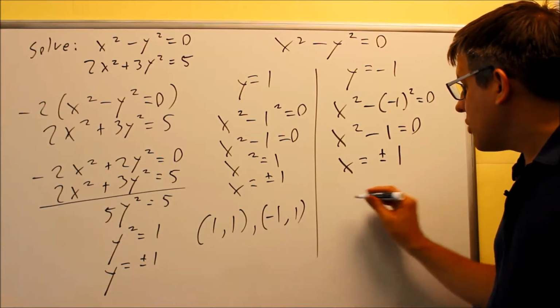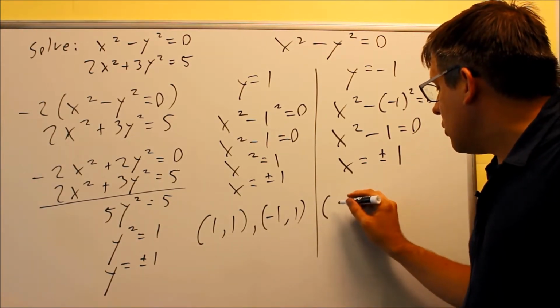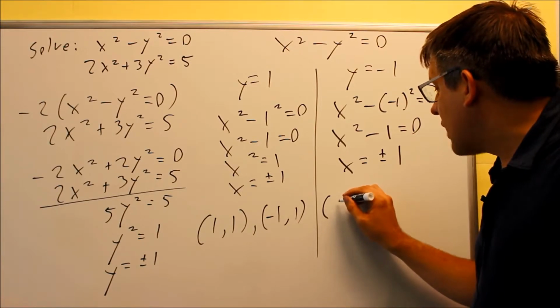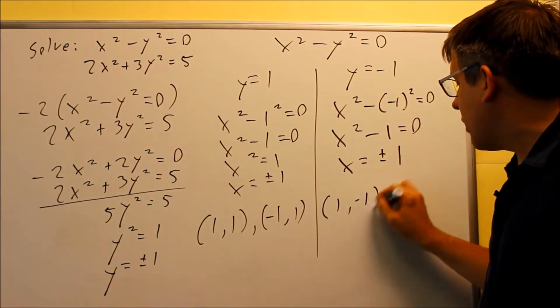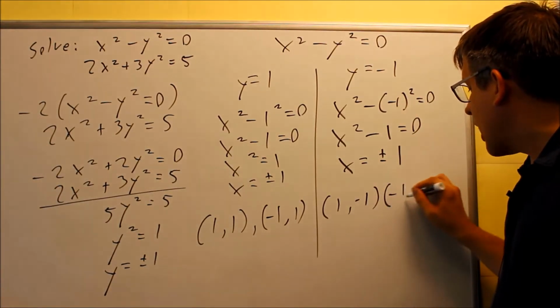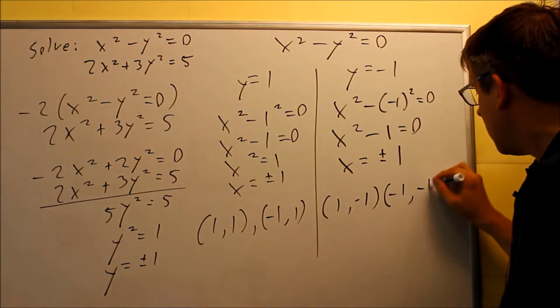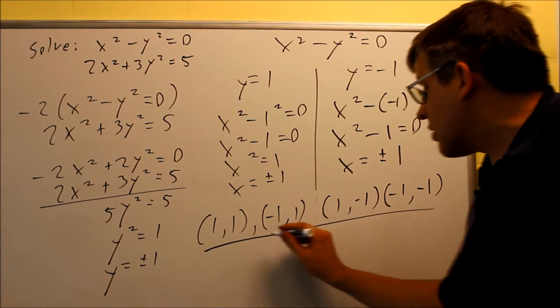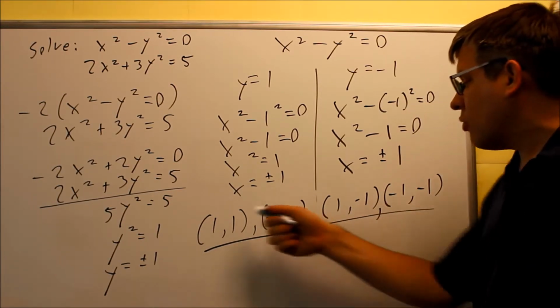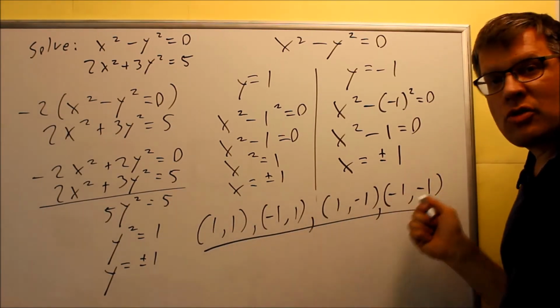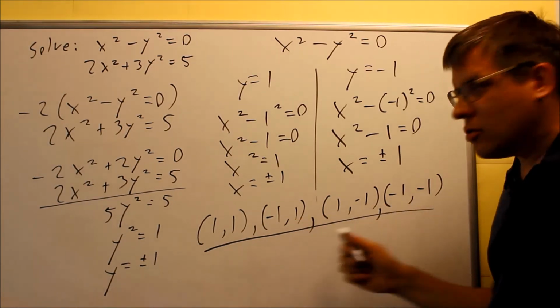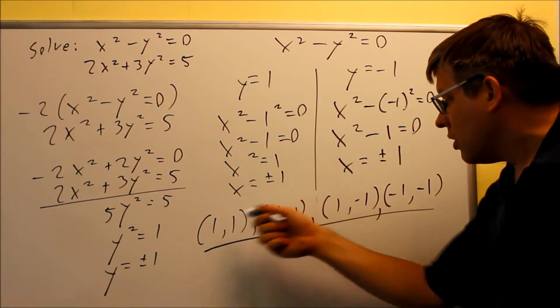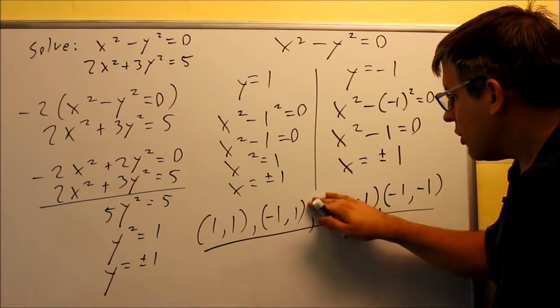So here's how you write these answers out. When x is equal to positive 1, we get negative 1 for y. And then when my x value is negative 1, I have a negative 1 for y. So this right here, this would be your entire answer. So if you're writing all that out, you can list them out this way, and you can put commas in between your answers. And so basically all four of them would be the points of intersection.